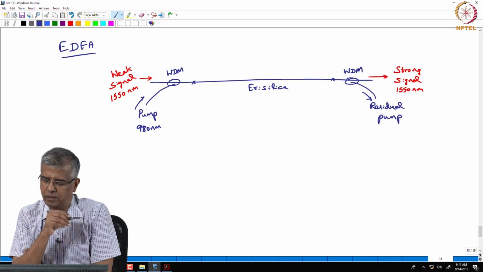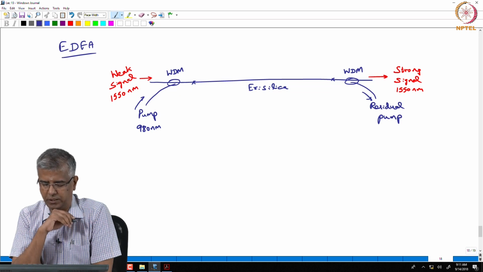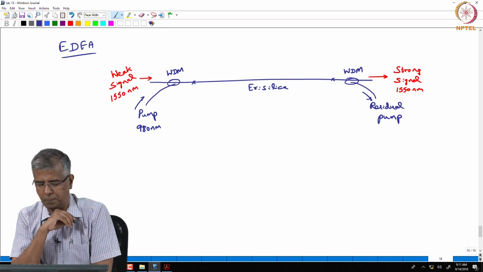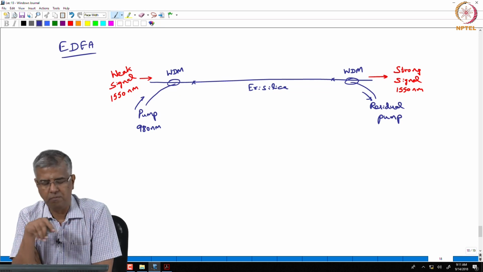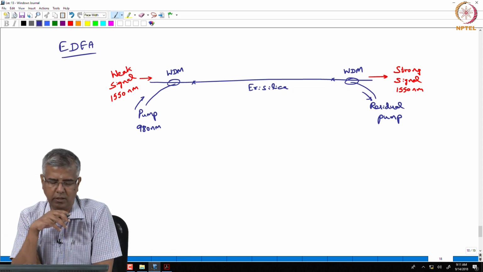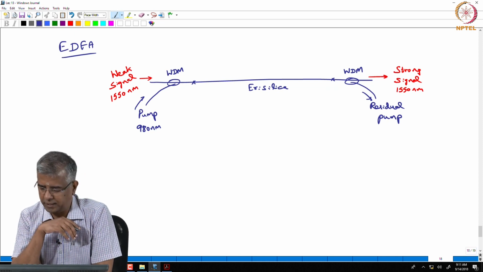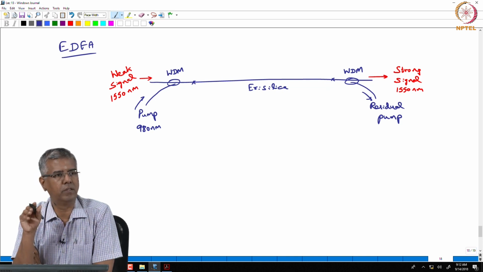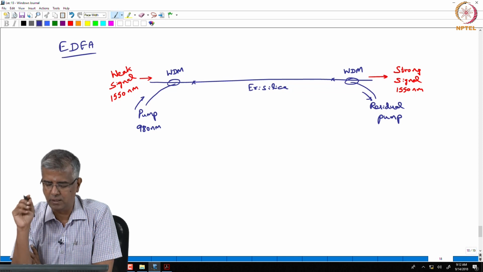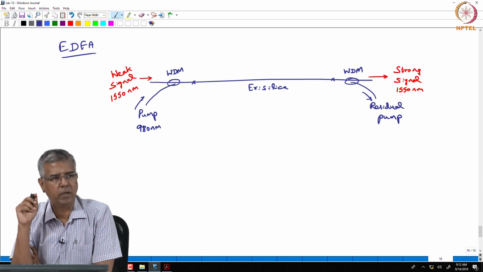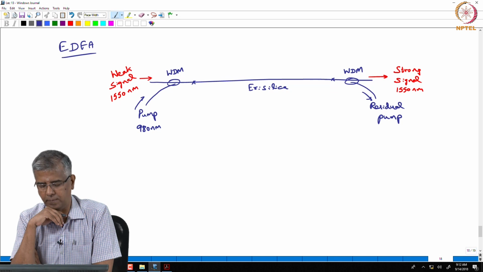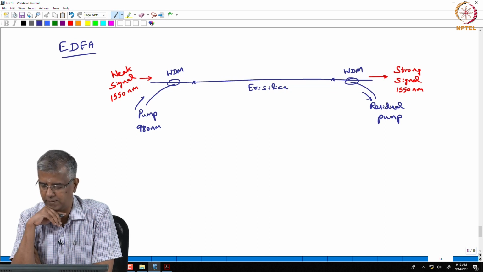that you can probably remove using another wavelength division multiplexer, which is actually doing a demultiplexing operation, right. It is separating out two wavelengths. We will not go into much detail on the wavelength division multiplexer right now. We can come back and look at that in more detail later on, but let us just focus on the amplification process. Let us try to understand what exactly is going on in this structure and how light gets amplified.